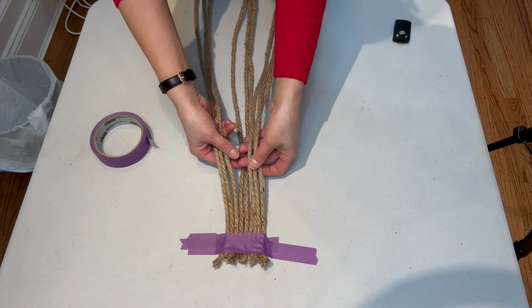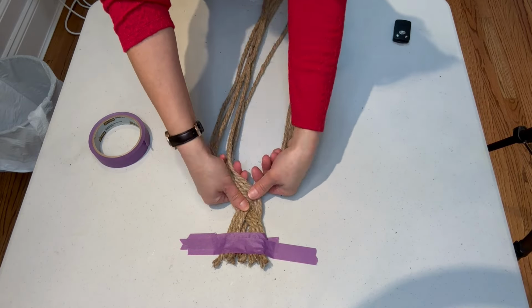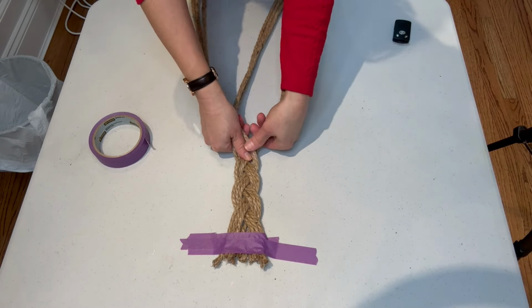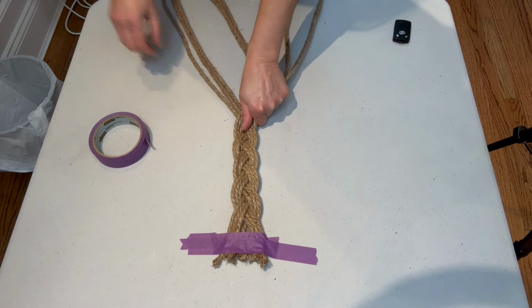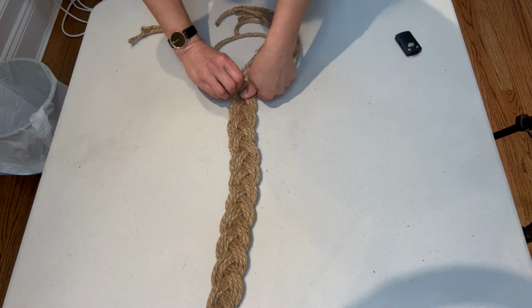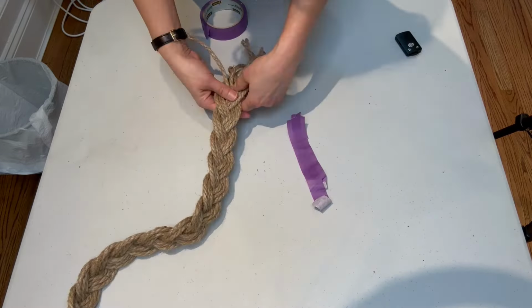Now the fun part, braiding. If you've never braided hair before, think of this simple step. Bring the right outside strand across the center strand, hold it there, and then bring the left outside strand across the center. Keep repeating by alternating right, left, right, left. When you get to the end, hold it in place with your masking tape.